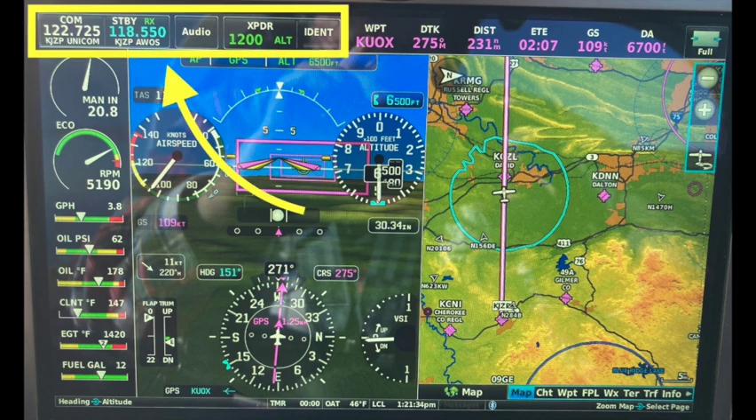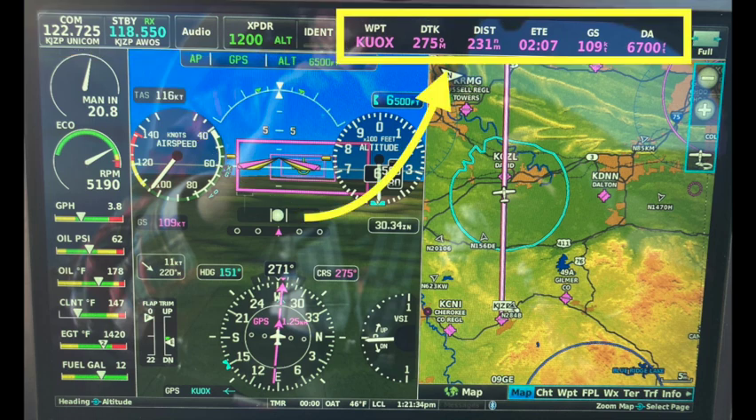You might remember how much space the radios took in my older airplane. This is how much space they take up in our RV-12. I do have a remote head for tuning the radios, but you could also do it from this screen just by touching the frequency and typing the numbers in manually. And if you're going cross-country, it's nice to have this information always available at a moment's notice.